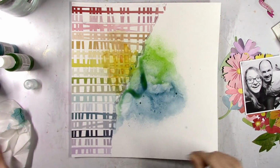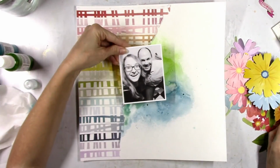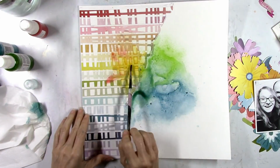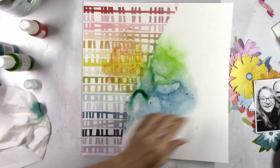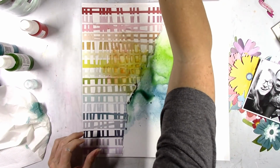All right, so I told you I was probably going to do some shimmers on top of the paper, and so I went ahead and did that. I pulled out a couple of other colors. I'm using Vibes Mustard Seed, which is not orange, it's more of a golden yellow color. Mixed it with a little bit of Vibes Pop Art Pink to create more of an orangey effect.